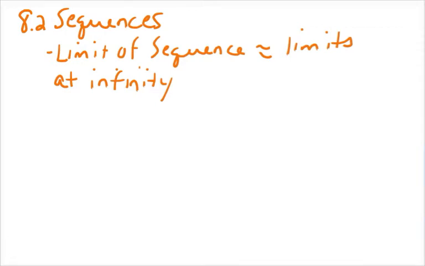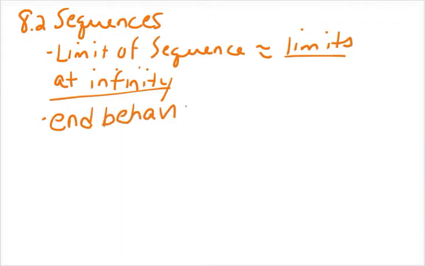So we're going to dive into sequences a little bit more deeply in 8.2. And we touched on the fact that the limit of a sequence in the overview in 8.1 is really similar to limits at infinity. And when you look at limits at infinity, what you're really doing is exploring the end behavior of a sequence. So for end behavior, you're going to look at a limit at infinity of any function.